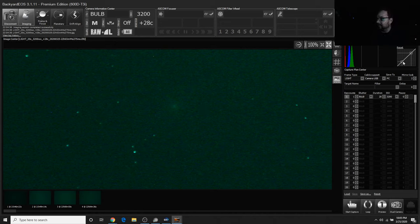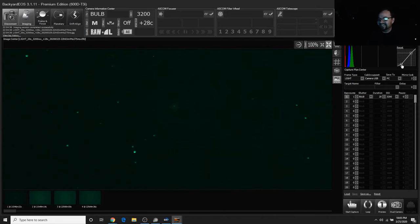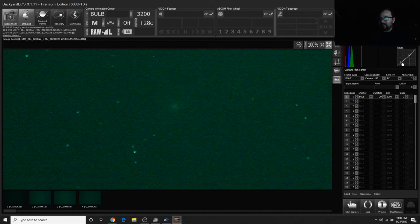So, let's see if we can bring out a little bit more detail to it. Oh yeah, there we go. Okay, so that brings out not much of the coma. Let's see. Yeah, we can see the coma around it now. This is basically the gas and the dust and the water vapor that the sun is heating off the comet, and it's vaporizing off of it, and it forms a huge cloud around it.